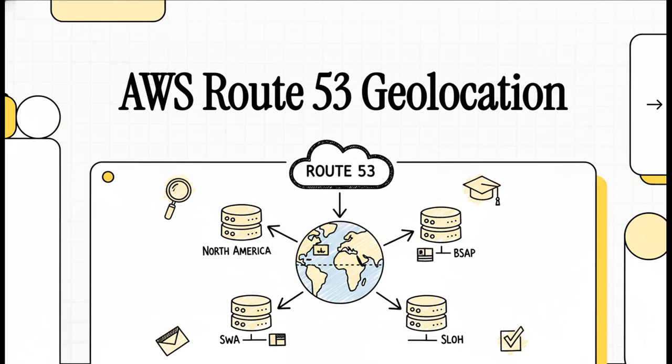All right, if you are prepping for your AWS certification, you know Route 53 routing policies are pretty much guaranteed to show up on the exam. So today, we're going to master one of the trickiest ones, geolocation routing. And by the end of this, you'll not only get how it works, but you'll also know exactly how to spot the right answer when the pressure's on. So let's jump right in.